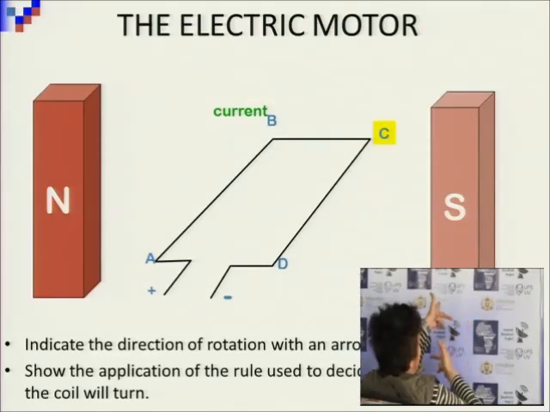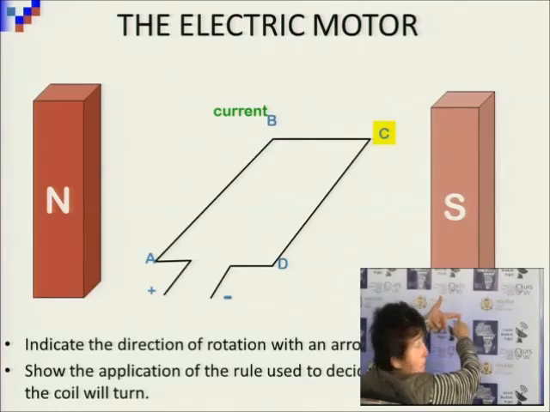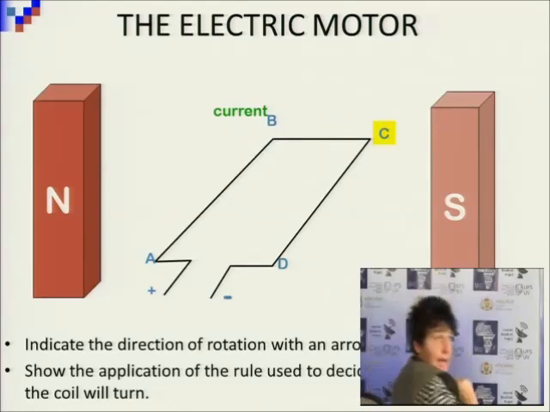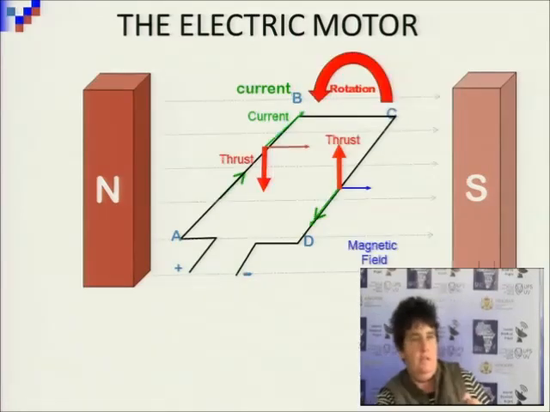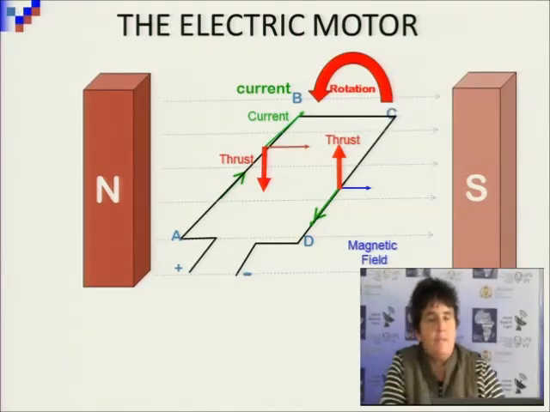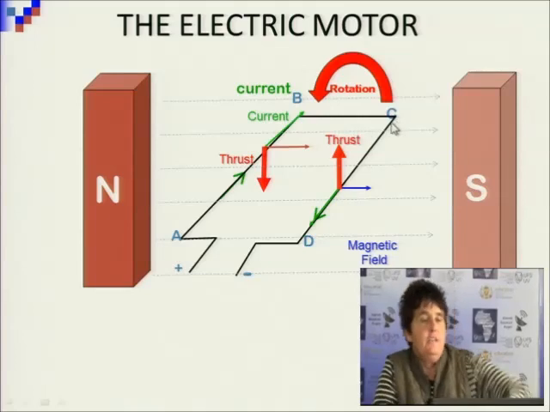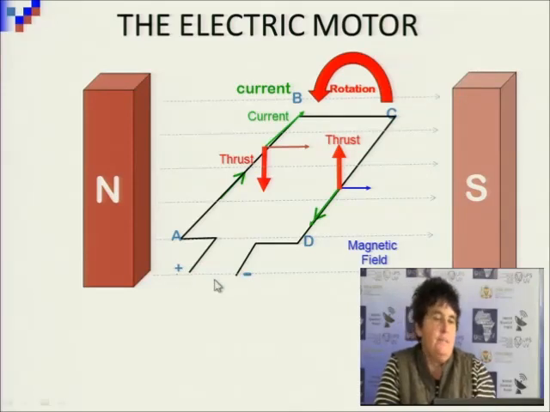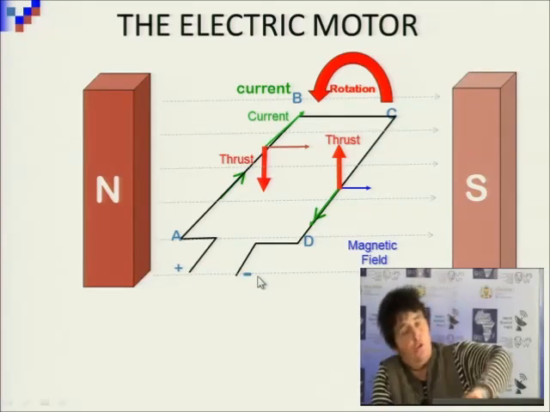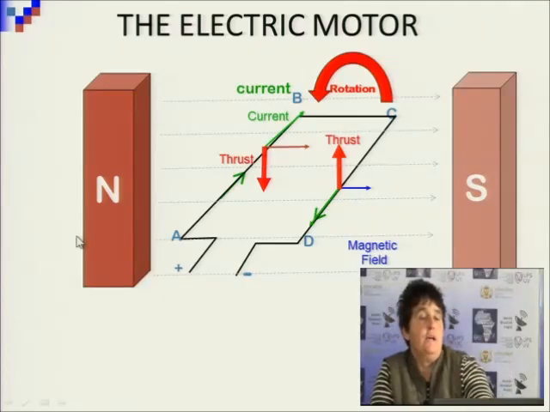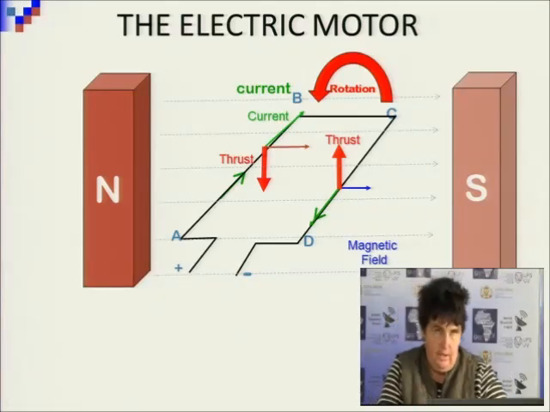Okay? And then, there's current, oops, you see what I mean about how difficult this is, okay? Right, current's coming to me, north to south, and then thrust is up. Okay, hope you've got that. Right, so what is going to happen in this particular case? In this particular case, it is going to be rotating anti-clockwise. Okay, if the current had been the other way around, it would have rotated clockwise. If the magnets had been north-south, other way around, it also would have rotated the other way.